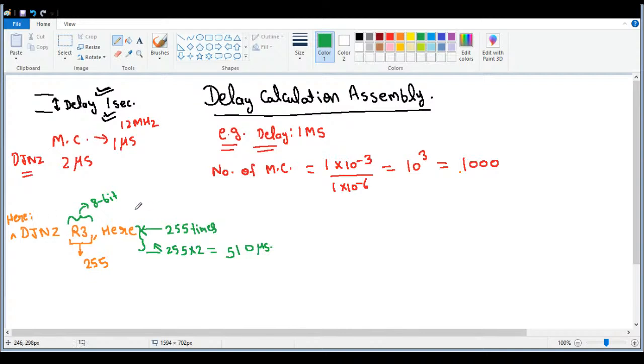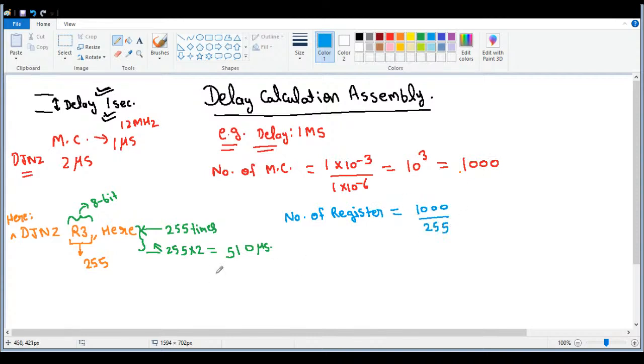If we run this entire instruction 2 times, then our work is done. You can think of the number of registers required, because one register can hold 8 bits, so the number of registers is the number of machine cycles divided by 255.